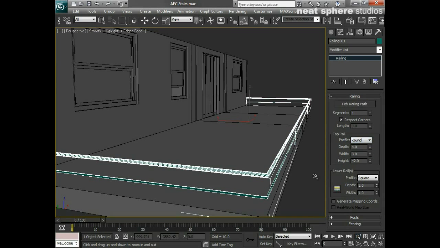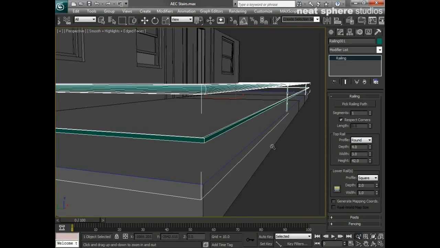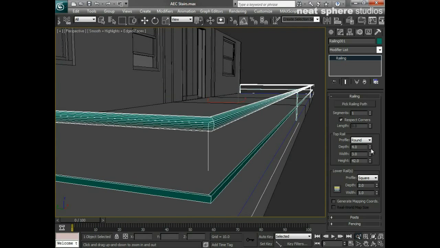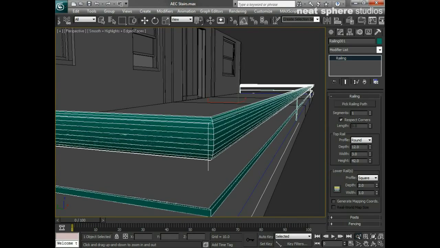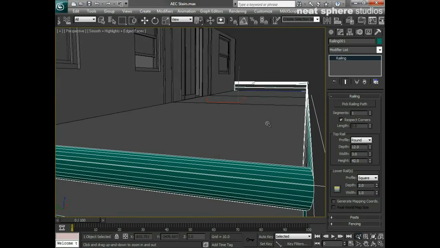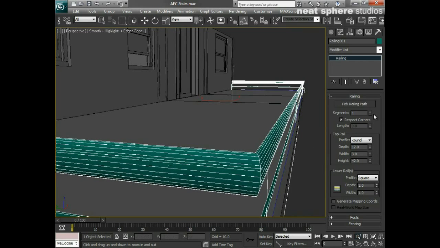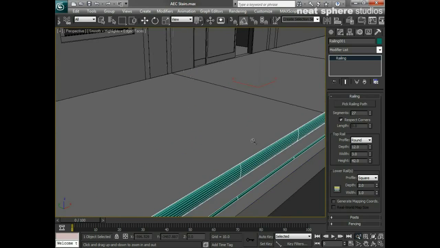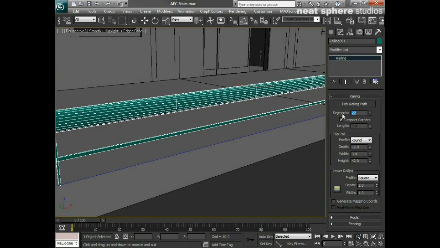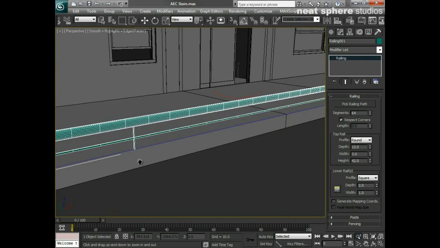which could be rounded just to make it a little bit nicer to hold on to. Quite often you find that. And we've got a depth here, so we can make it more of an oval shape, which is a lot cooler. See the number of segments that we've got in here. You can see as we go around, that's just adding segments in. Now it may feel as if you're unnecessarily adding segments into that, but really I would say for something like this, maybe 64 segments, just to make it all nice and even all the way around.